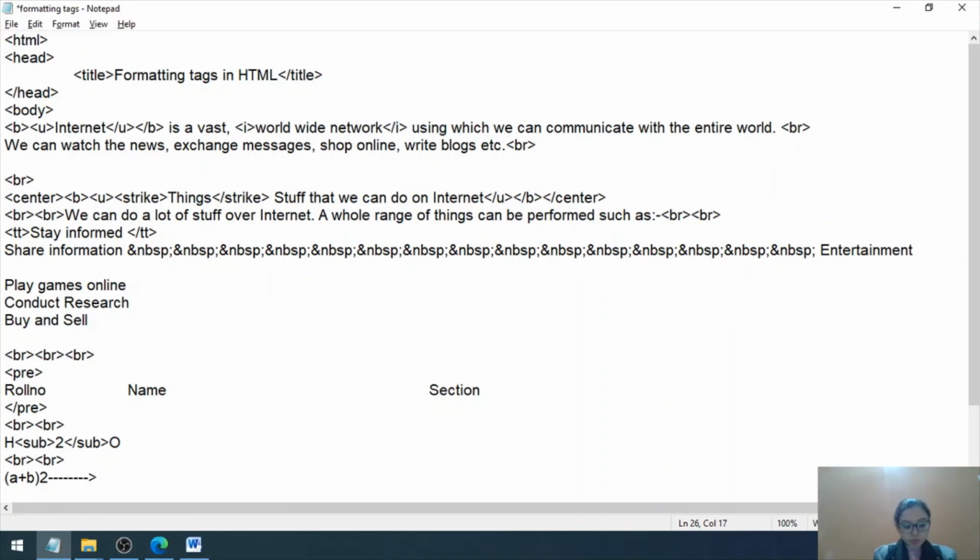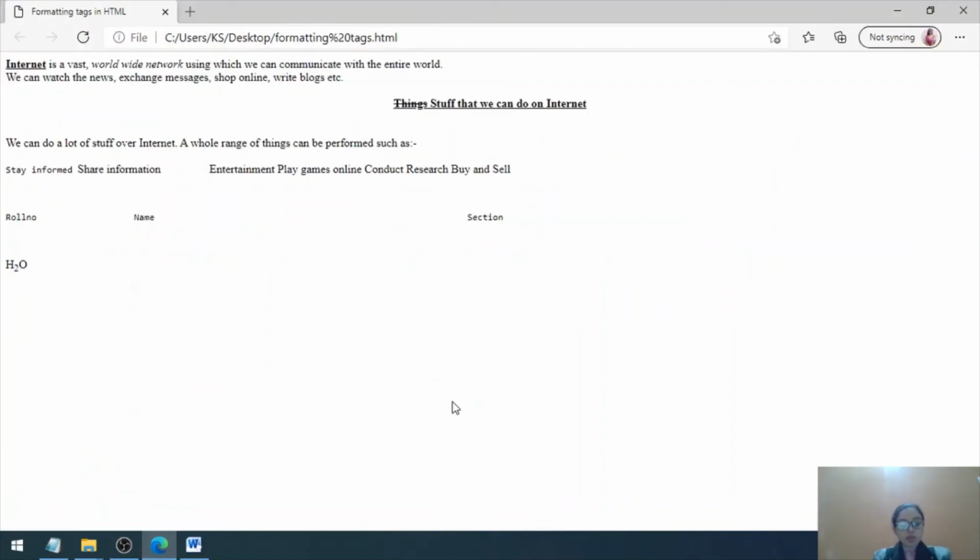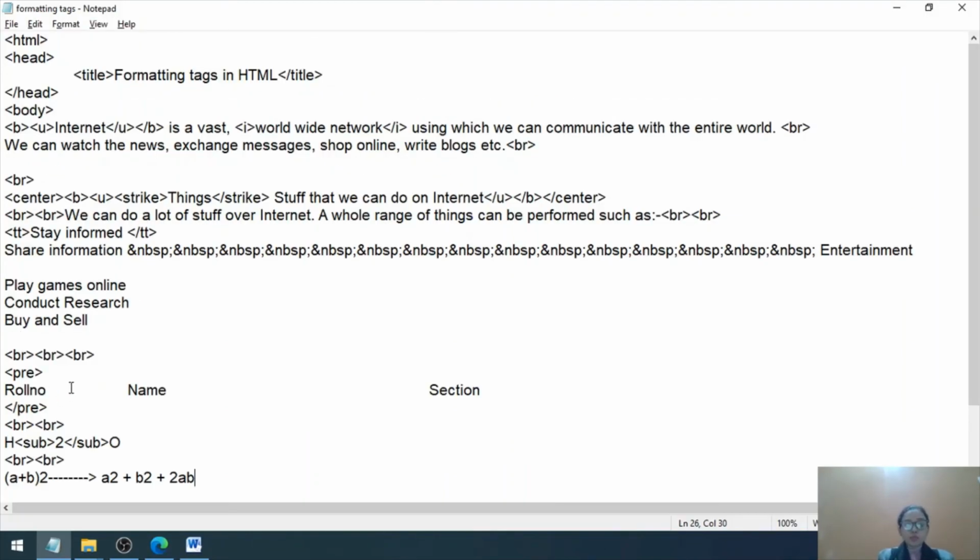Let's see the output ourselves. a square plus b square plus 2ab. This is the mathematical formula for a plus b whole square. Let's see the output here. See, it does not appear like it should. So for having this 2 as the exponent, we have to use the SUP.